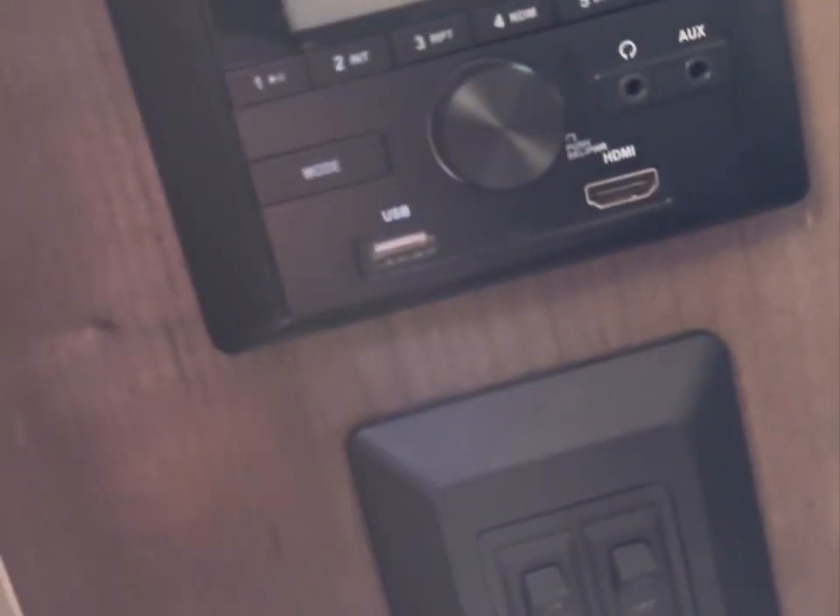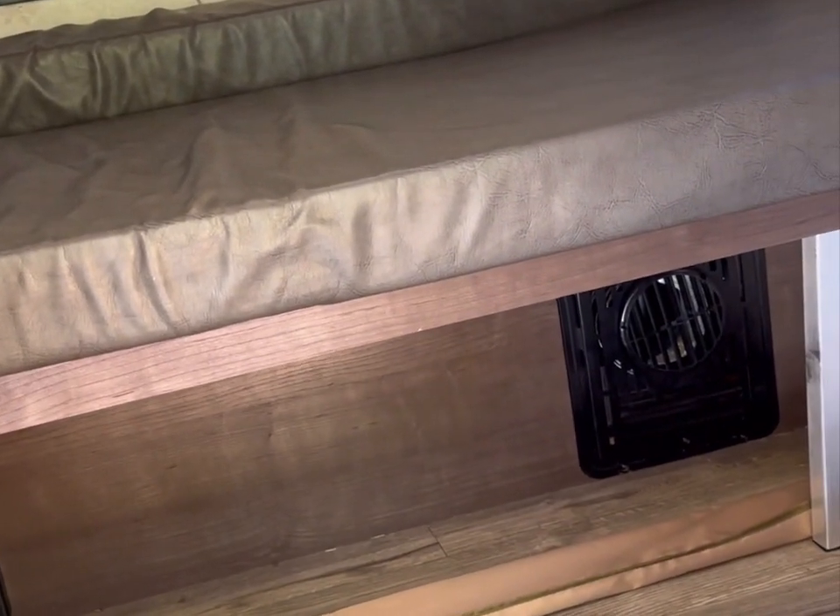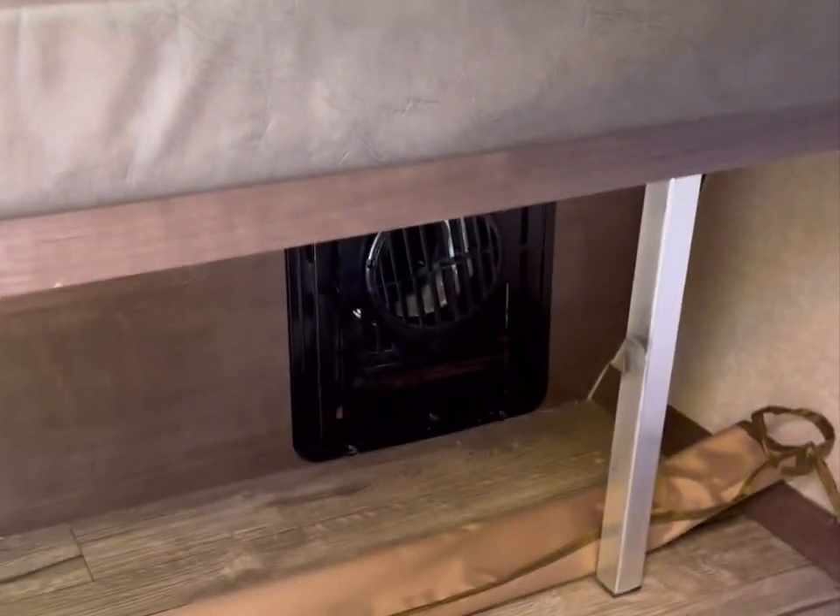First of all there's a switch right here that turns on the entry light — it's quite bright. The switch next to it turns on the overhead lights so we can see inside. Here's the bed — it's a full-size bed. It works on a platform: you move the cushions out of the way, pick this part up, slip it in, and it becomes a couch. You can push it all the way against the wall. I often just sleep on it like this since I'm not a big guy, and that way I've got space for my feet. There's the heater underneath — that's your AC-DC converter and your CO2 sensor.